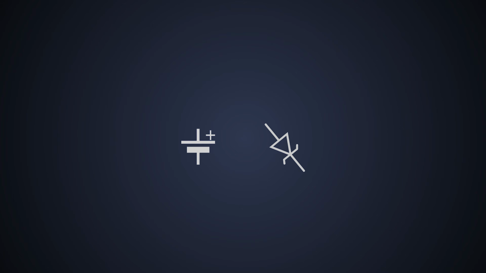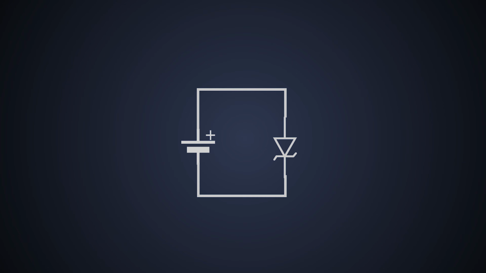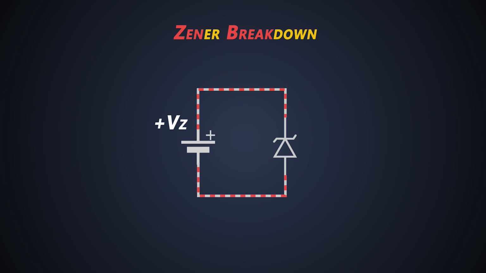We can use a Zener diode in forward biased and reverse biased condition. When it is forward biased, it behaves like a normal silicon diode with a PN junction, where current flows from anode to cathode. But when it is reverse biased up to its reverse voltage threshold, the Zener diode begins to conduct with the current that flows in the opposite direction, which is called Zener breakdown, and this doesn't damage the diode at all.